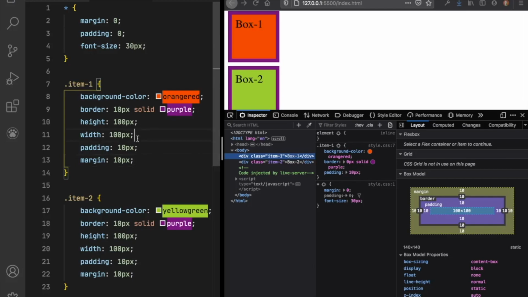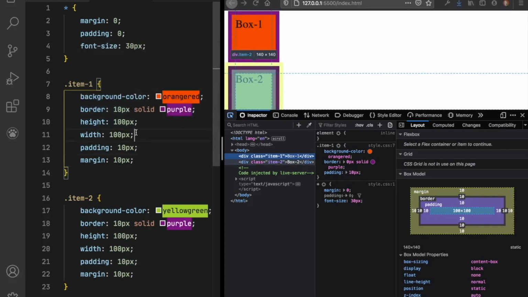And width is calculated using the same formula. The left padding is 10 pixels, followed by right padding of 10 pixels, which gives us 20 pixels in total, followed by the left margin and right margin, in this case 20. So 20 plus 20 again equals 40. So the width is equal to 140. So this clearly shows that this box has a width of 140 and a height of 140.